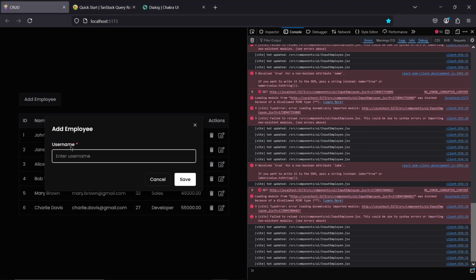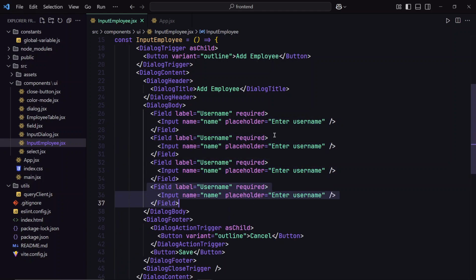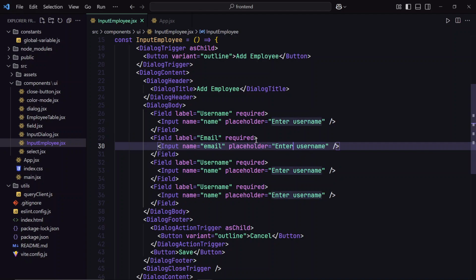This is the input. Now we'll copy and paste it for other fields. Copy this, paste it. Email, name will be email, placeholder will be enter email.